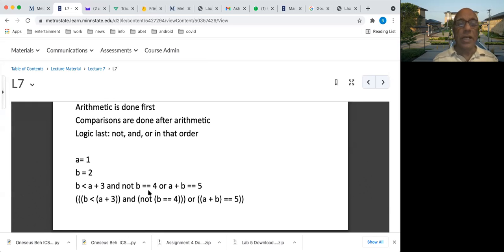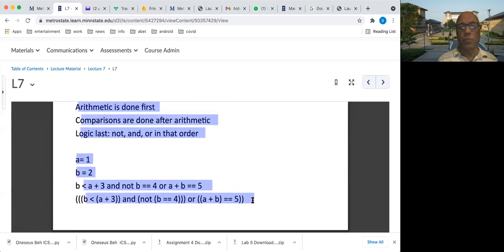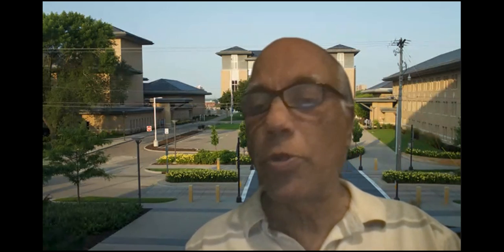Now, I want to spend some time on a couple of more things. So let me see if I can copy this. Maybe not, I'm not able to. Okay. Let me go ahead and stop sharing and share the whiteboard.